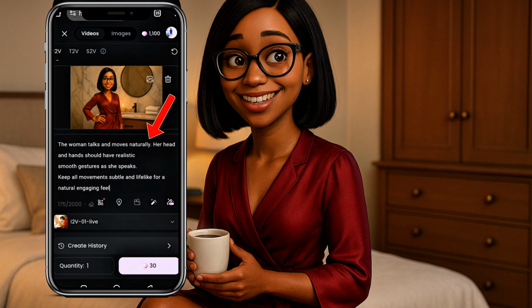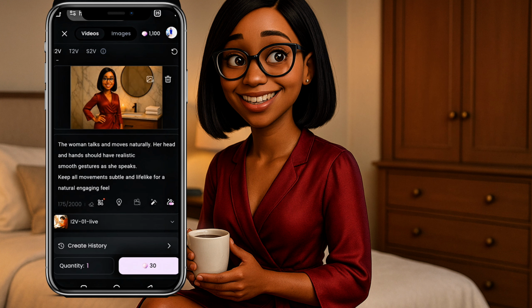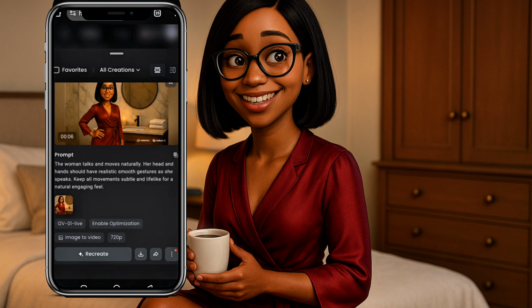when it now turns into a video. Do you want the avatar to be walking? Do you want her to be gesturing? Whatever you want her to do, make sure you put it here. All right, you can feel free to screenshot what I have put in here. Once that is done, just click on this and your image is going to be generated into a video. Our video is done generating, and for you to download it into your device, just click on this arrow here and it will be downloaded to your device.